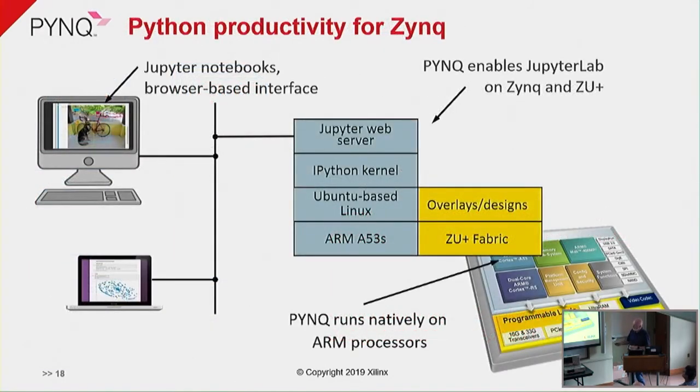So what we did was we took the Jupyter stack and we put it on the A53s of the Zynq UltraScale parts. We've run this on the ARM A9s as well, and it's perfectly performant. So we put on a standard Ubuntu here. This is the IPython kernel. It could be any other kernel. And this is the Jupyter web server, the Tornado client with the 0MQ stuff. And now this web serves to arbitrary platforms externally, and we have it running on the Zynq devices.